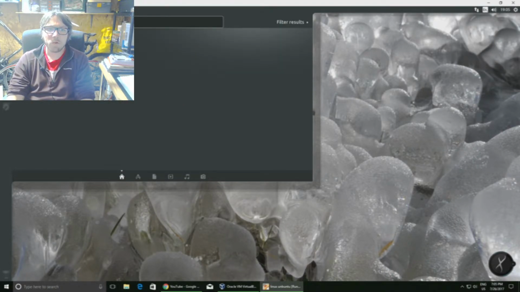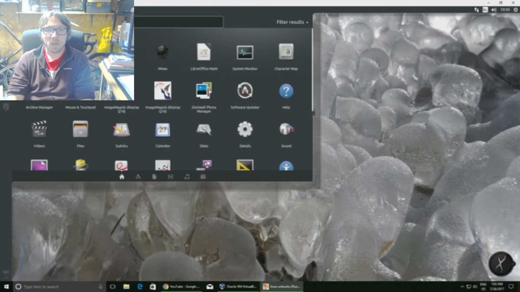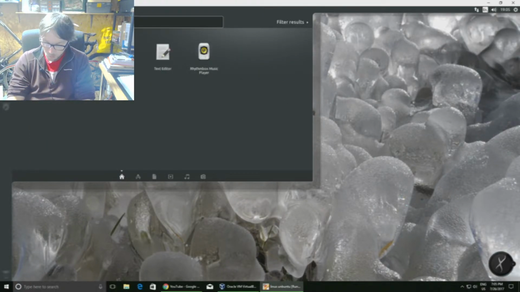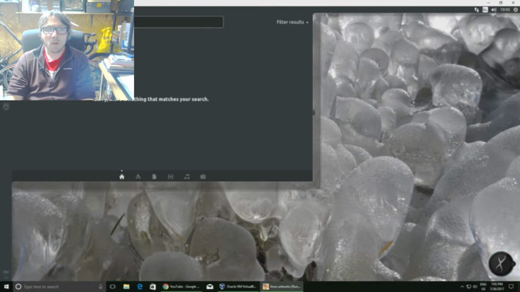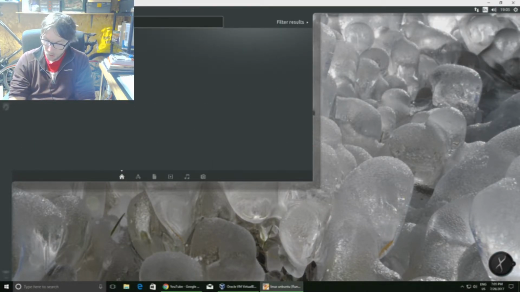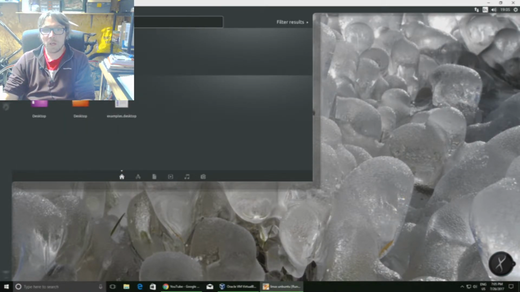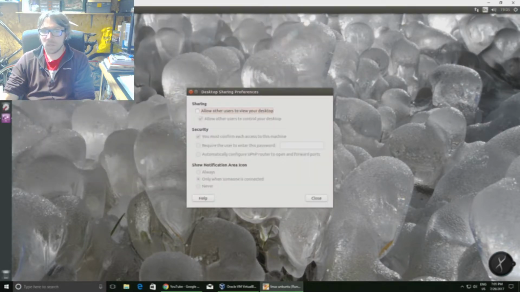They might call it virtual. Or is it desktop? Let's try desktop. But you kind of get the point. Desktop sharing, remote client appearance, desktop. Let's click on this. Allow other users to view desktop. That's not quite what I wanted, but you get the point with this.